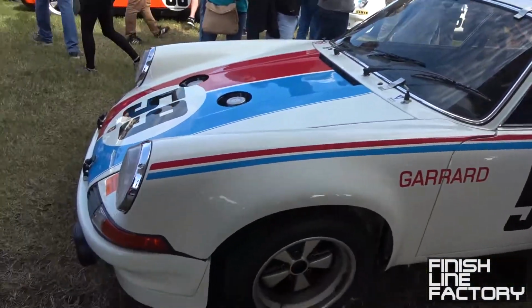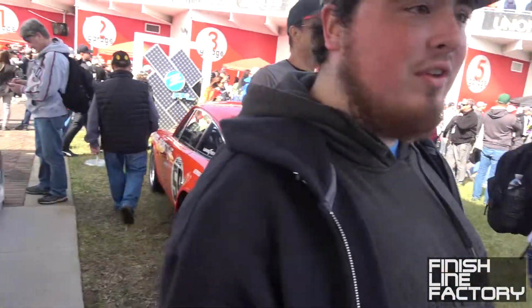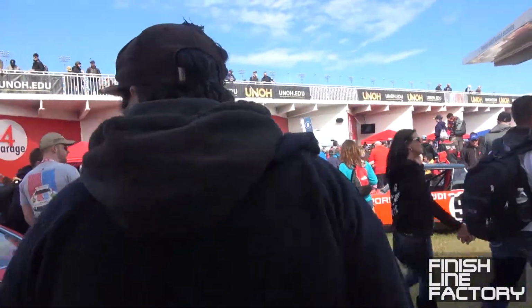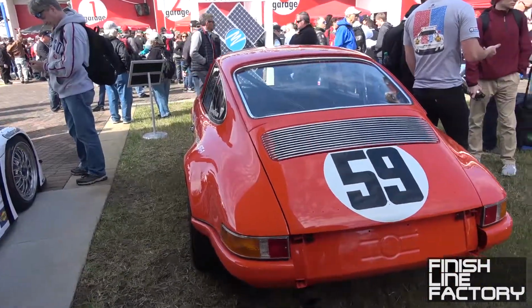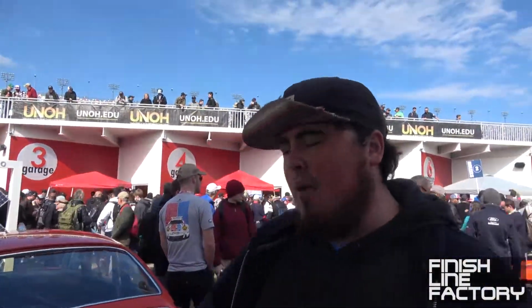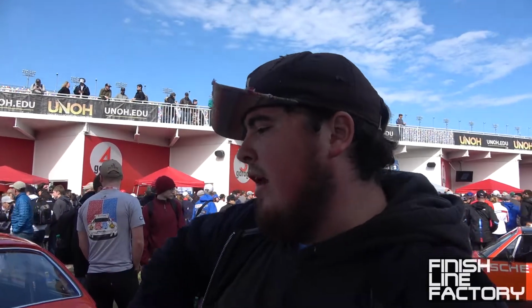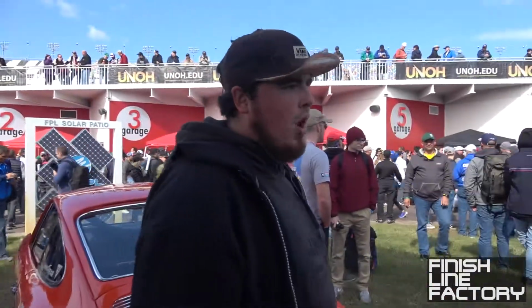Oh, wow. Super cool. There's a couple of 956s we can go check out back there. 962s. Cool. There's an orange 911 here too as well. Yep, this is a 2-liter 911. This is 71. He was having a little problem on track today. I went and actually talked to the driver. He said if it came above 4,500 RPM, it just started to bog and bog and bog, and it didn't want to go anywhere. Oh, okay, maybe it has a fueling issue or something. He thought it was a spark issue. Okay, yeah, fuel or ignition, probably. He said it sounded like an ignition problem.